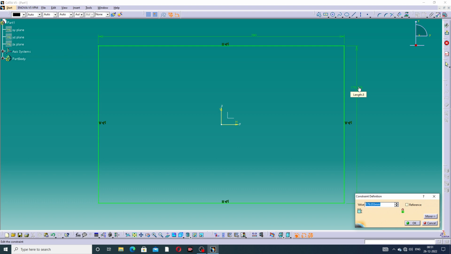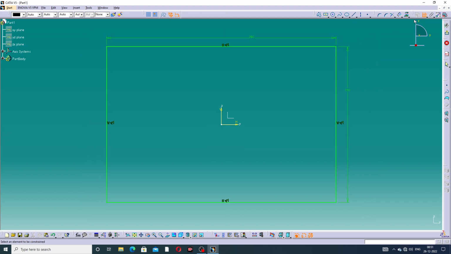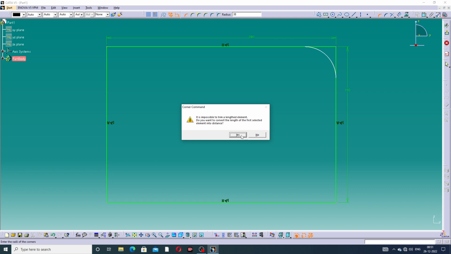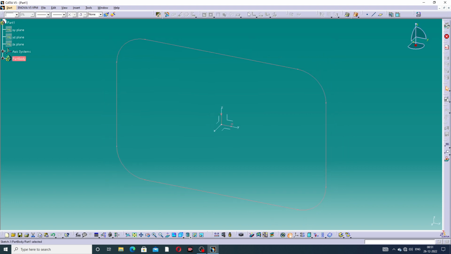Then apply a corner radius of 38 millimeter. This is perfect, and click exit.